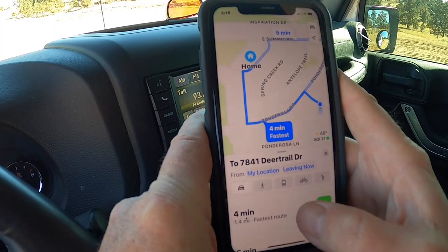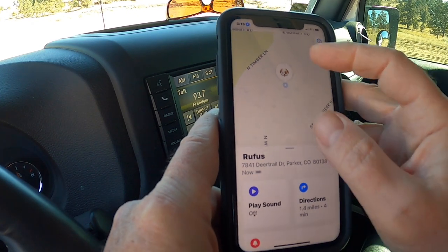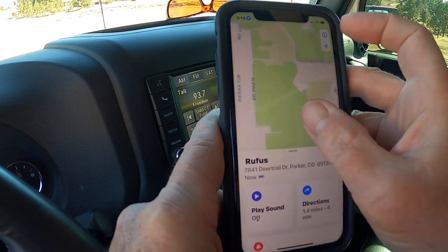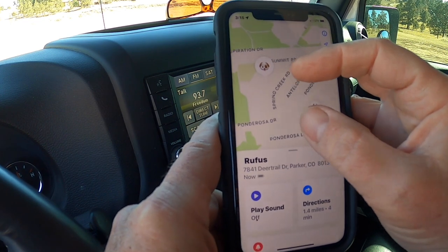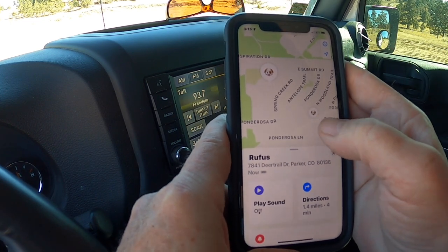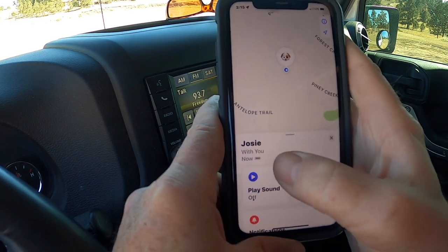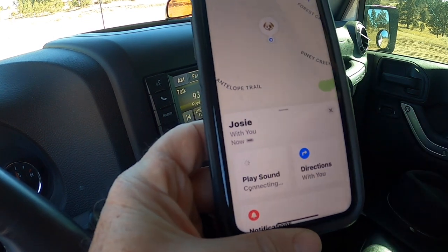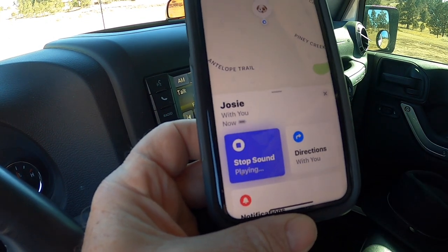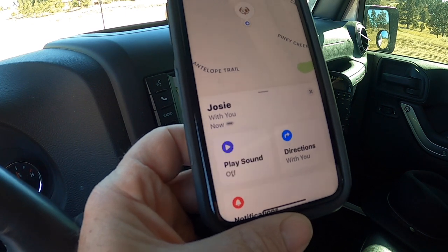So this is what the application looks like on my phone. I hit the Find Me app and I could see the maps on where the dogs are at. So Rufus is at home right now and Josie is with me. But if I hit Josie's little doggy icon, it says Josie is with you right now. I could play the sound, if you could hear that. So if the dog's close or the cat or whatever you got it on, you can locate it that way.